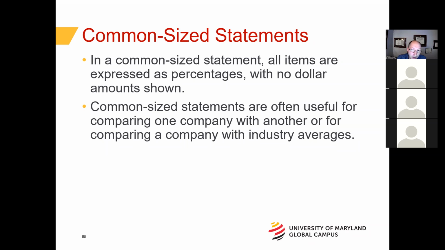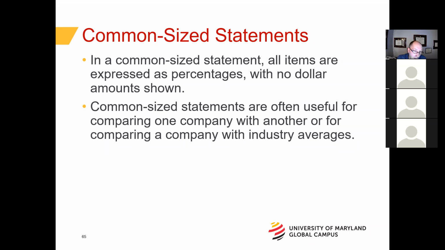So you might say, hey, you know what? I want to compare those two companies. How do I do that? By looking at different financial statements. Well, Northrop Grumman reports in millions and L3 reports in thousands. And that's kind of confusing. So I'm going to do this thing called common sized financial statement analysis.